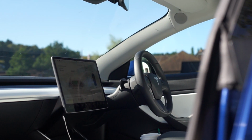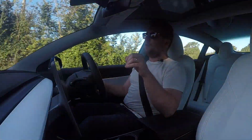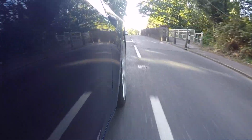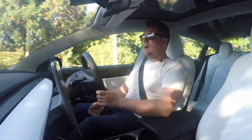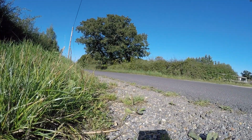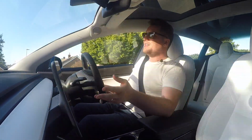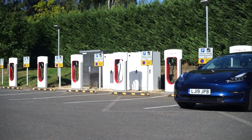The amount of times when I've had things like Nissan Leafs or Renault Zoes, I've gone to charge up at Podpoint, it's been an issue with it. I go to Ecotricity, it's down, or I can't connect to the server to authorise my charge. It happens so many times. Yet with this Tesla, every time I've gone to a charging station, every single one it's worked. It's connected really well, so I can see if there's a million people waiting to charge too.